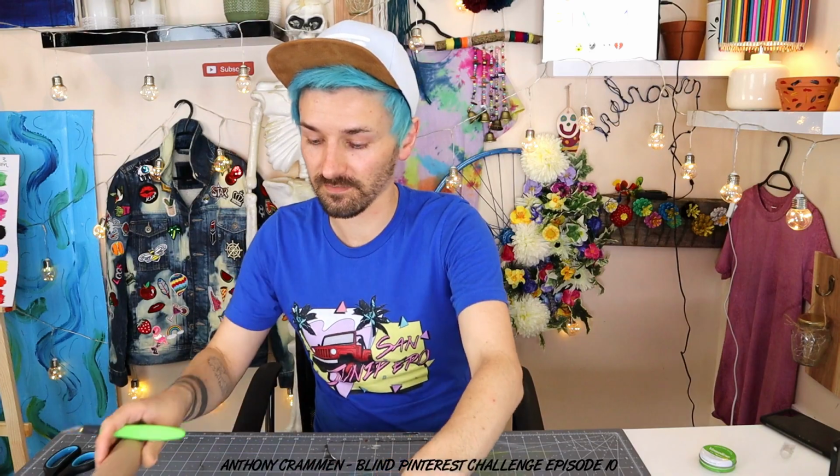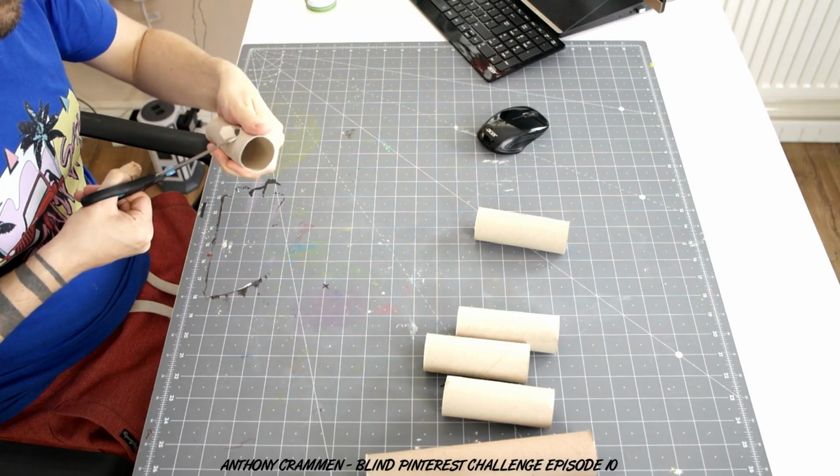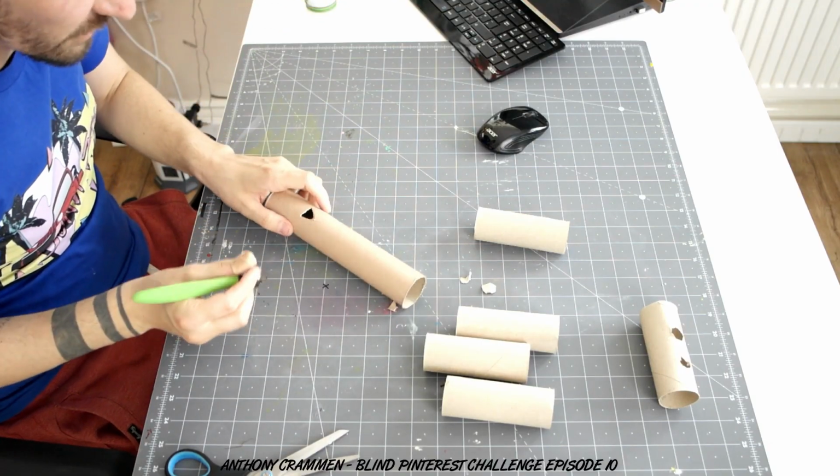Right, so for this one, I want to test scale as well. So I'm going to do some smaller ones and a bigger one just to see how they turn out. And hopefully they're going to look pretty cool. And I think after that, you just slide a glow stick in. Okay, so it's harder than it looks. Okay, there's one set of eyes done, and as you can see, it's very basic. I'll try a little bit more of a complicated design on this one. Oh shite, I didn't want to do that. Right, I tried to cut pupils in, but it didn't work.